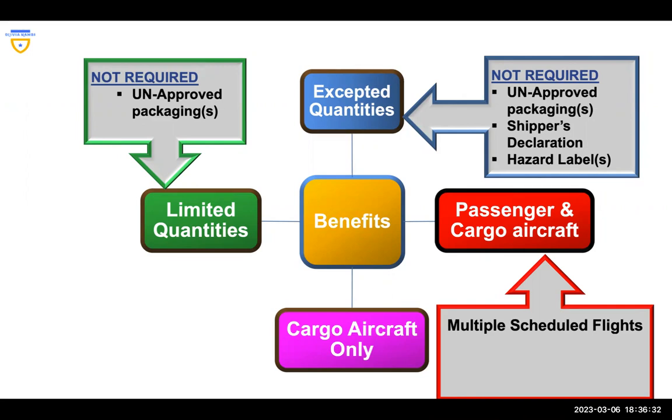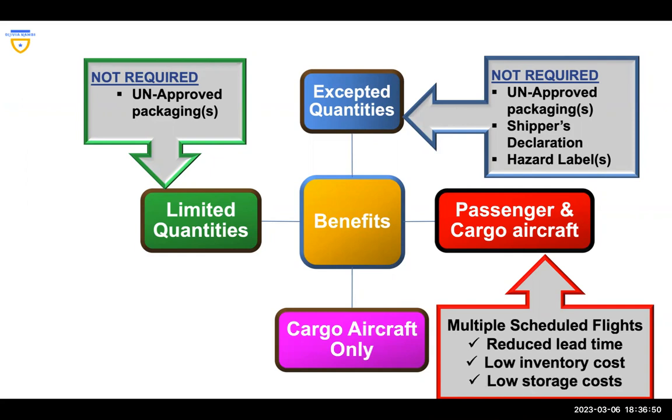So it would be very, very difficult for you to have this shipment move because you do not have so many flights. In this case, with multiple scheduled flights, you're going to have reduced lead time, low inventory cost, and low storage costs. You're not going to keep these shipments within your warehouse for a long time before they are flown out.